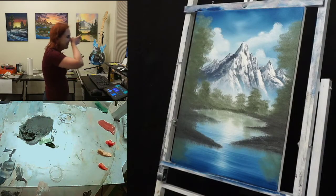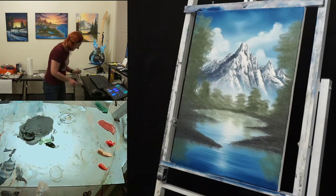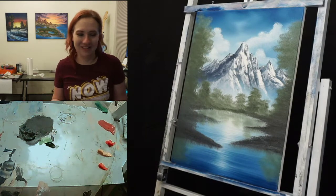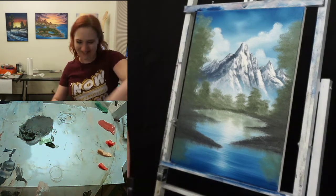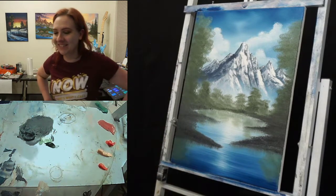Oh my god. Oh dear. That kind of worked. I can definitely tell I'm right-handed when I do that. The left one was just like, all left. Oh my goodness.